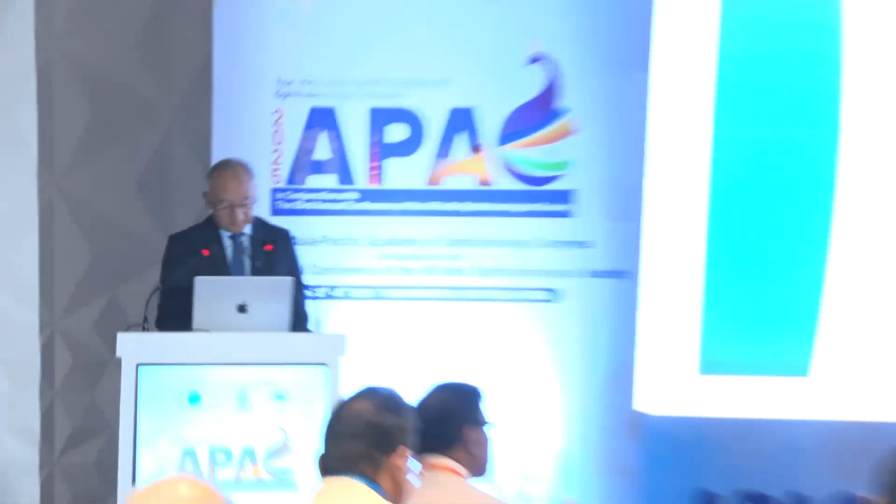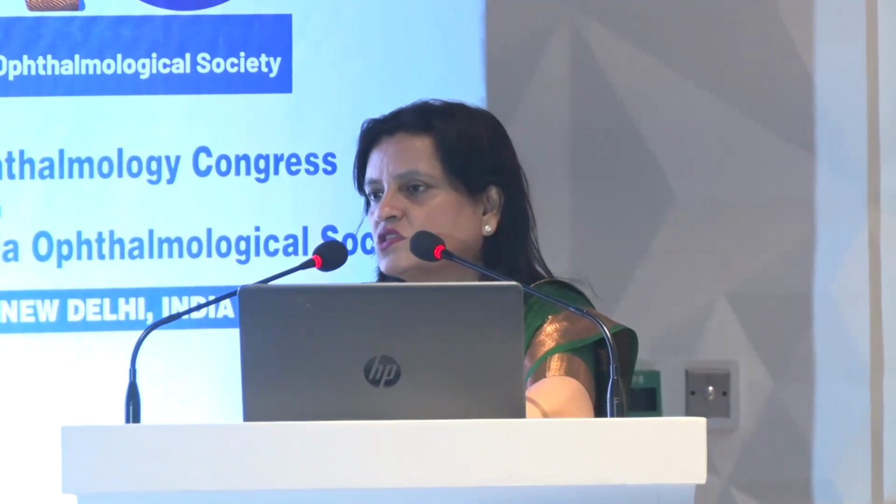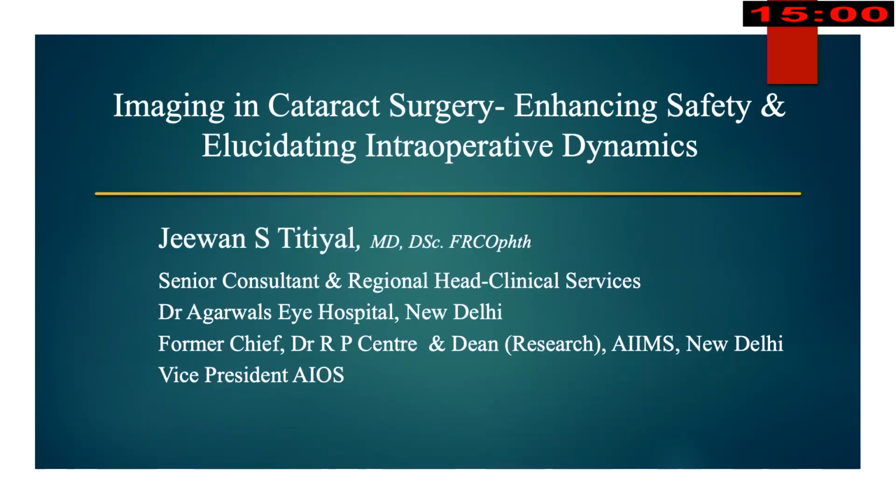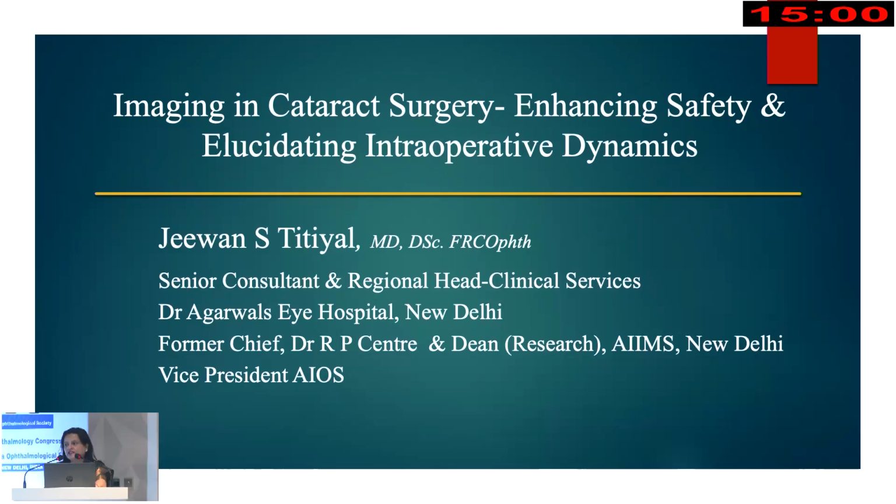For cases where the astigmatism is say 3 diopters, I think the most important thing is that you have to do a corneal topography, Pentacam or whatever topography you have, and assess how much is the regular astigmatism and how much is the irregular astigmatism. Regular astigmatism is something that you can take care of, but irregular you cannot. Whatever the regular astigmatism is should be addressed with a toric IOL. But one should be very clear that you will not be able to address the entire astigmatism, because the component of irregular astigmatism will remain in those cases.